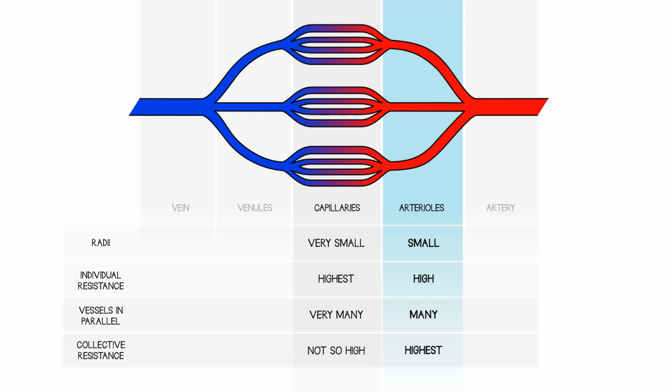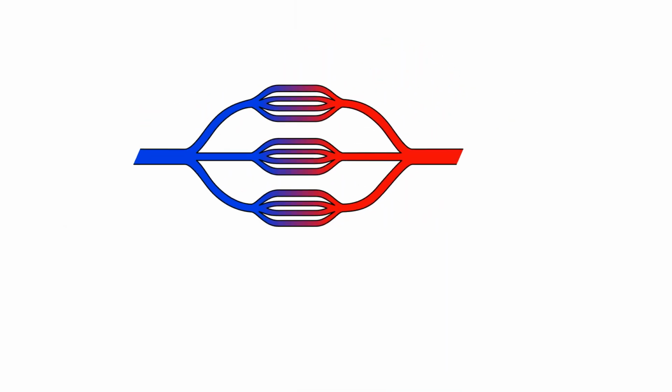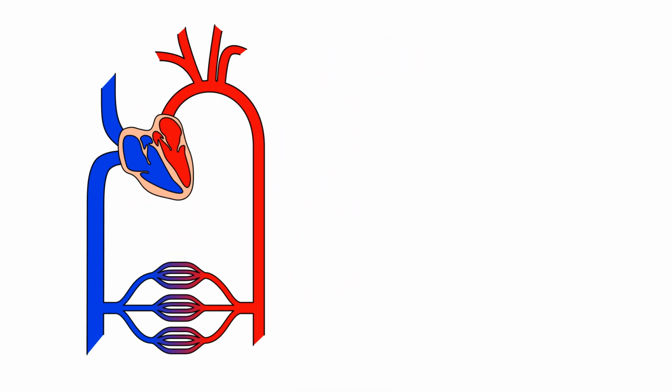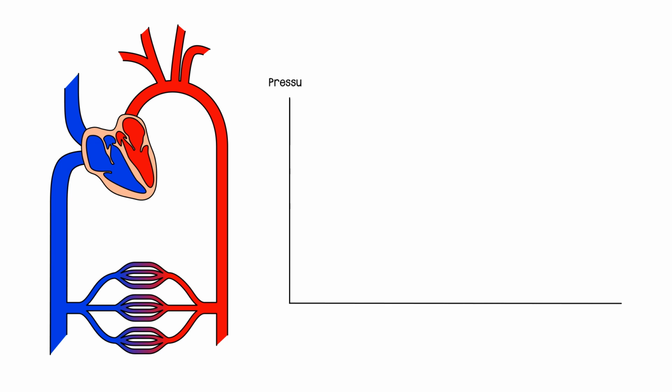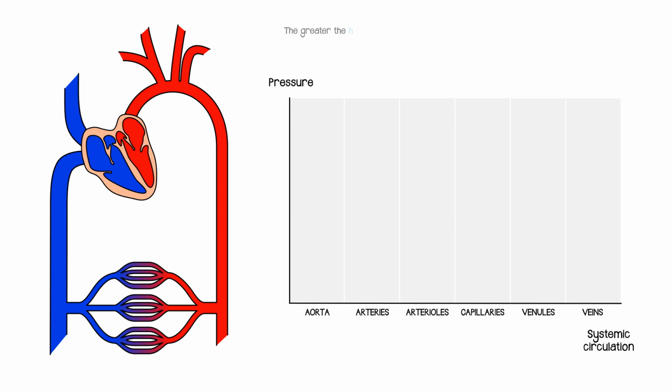Now that consideration was quite theoretical, because it's going to be very difficult to know how many of these blood vessels are in parallel, and of course they're all different lengths, they're all around the body in different areas. In fact, it would be impossible to use a piece of paper and a pen to calculate that the arterioles had the highest resistance. Fortunately, there's an easier way of doing it. What you can do is look at how the pressure drops as you move around the circulation from the aorta back to the heart in the right atrium. It turns out that you get a bigger pressure drop across a larger resistor.